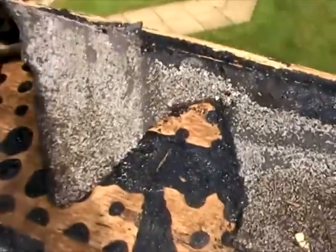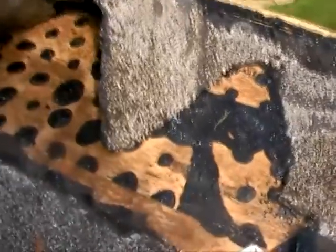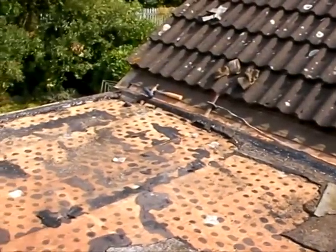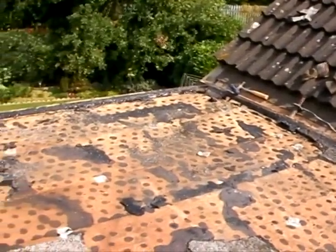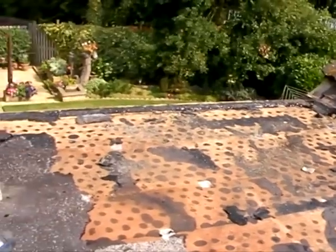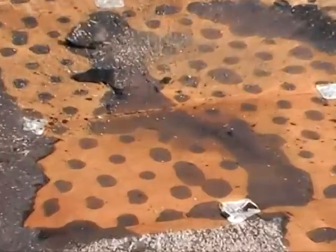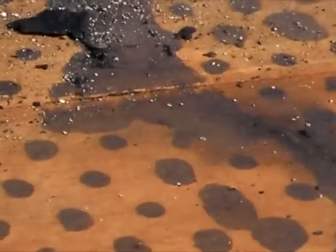Here you can see, once removing the felt, that we've highlighted the problems on the damp areas. They're actually not in the right places where I thought they would be, but obviously where they've been leaking, they've been draining off into a certain area on the leveling of the roof, obviously giving me the problem. I'm quite surprised where they were.